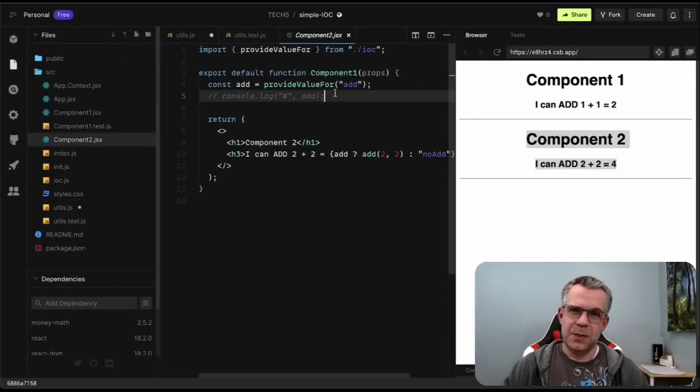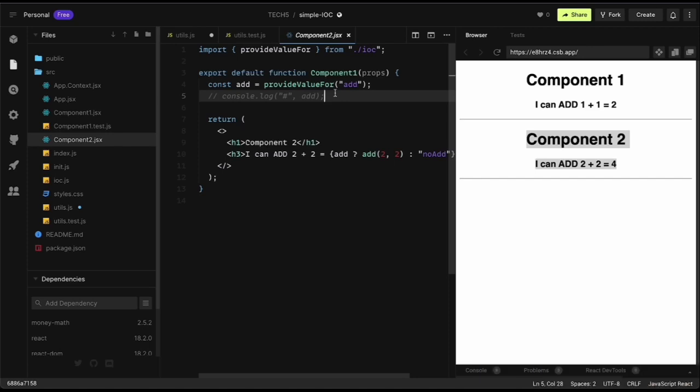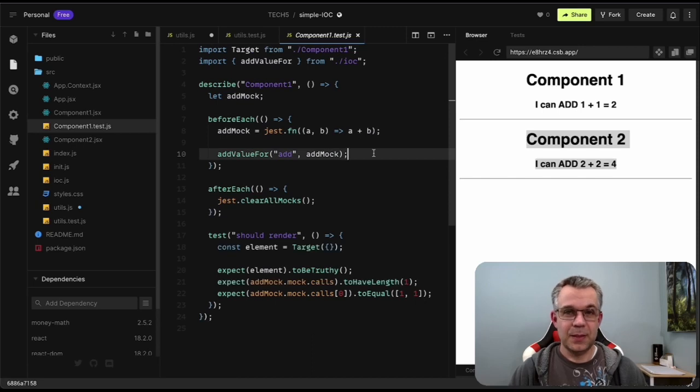Now, why would we want to do this? Well, a lot of this, again, comes down to testing and the ease or difficulty of testing. So let's look at a test for component number 1 and look at how we can set up this IOC registry by providing a mock implementation of our add function and then testing to make sure that it was called, for an example.